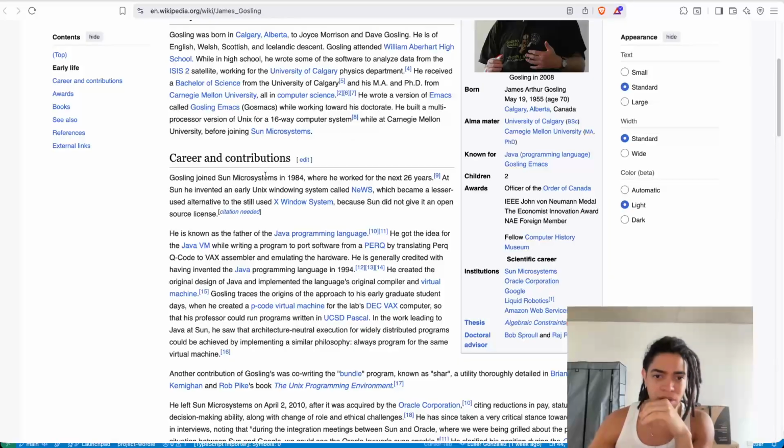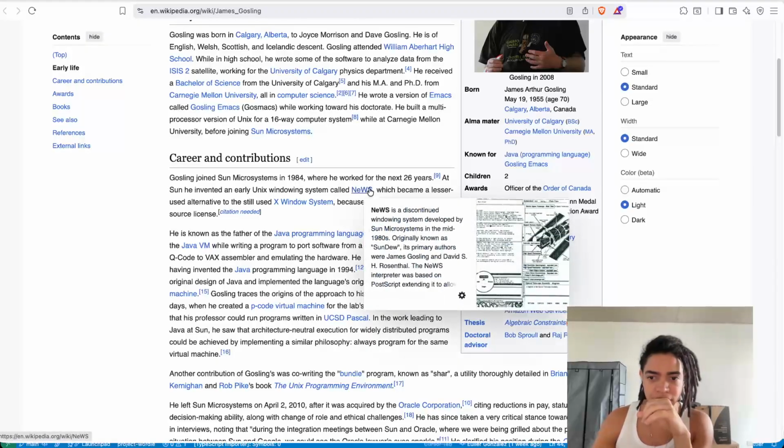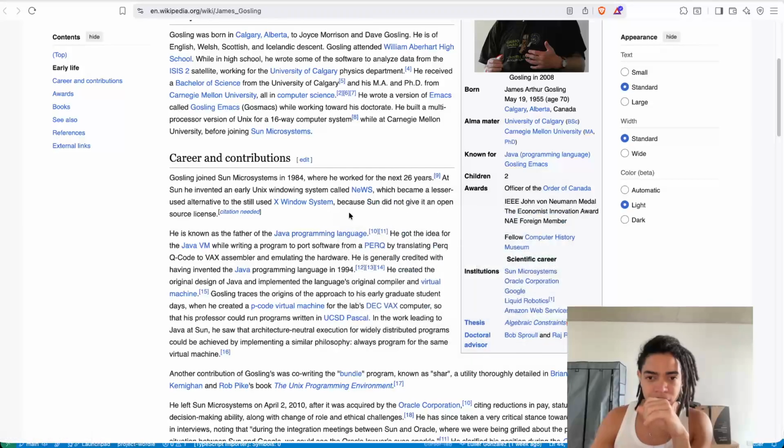Gosling joined Sun Microsystems in 1984, where he worked for the next 26 years. At Sun, he invented an early Unix windowing system called NeWS, which became a lesser used alternative to the still used X window system, because Sun did not give it an open source license.